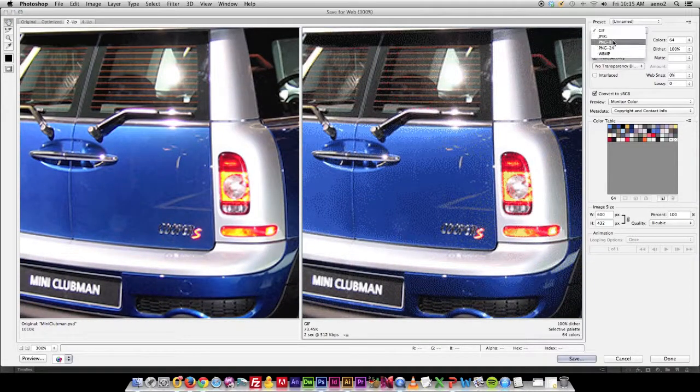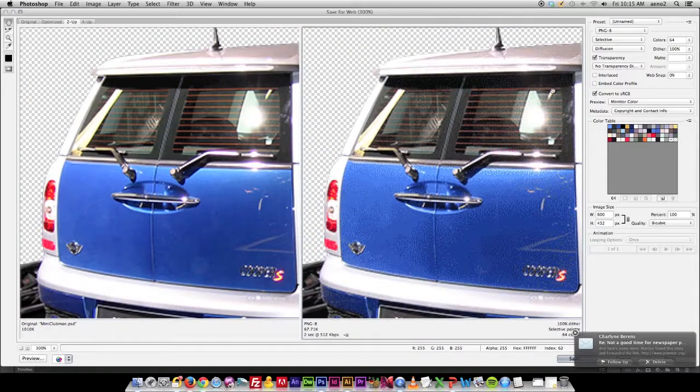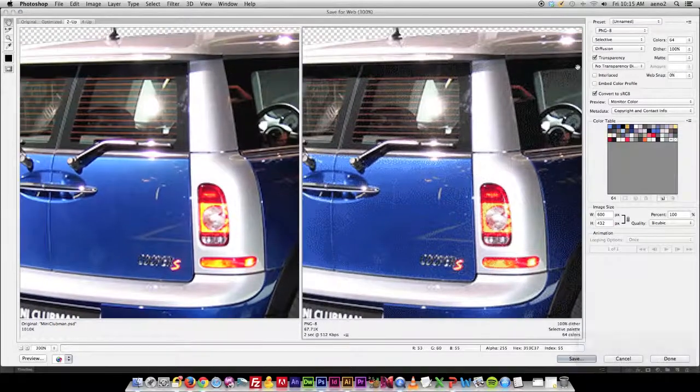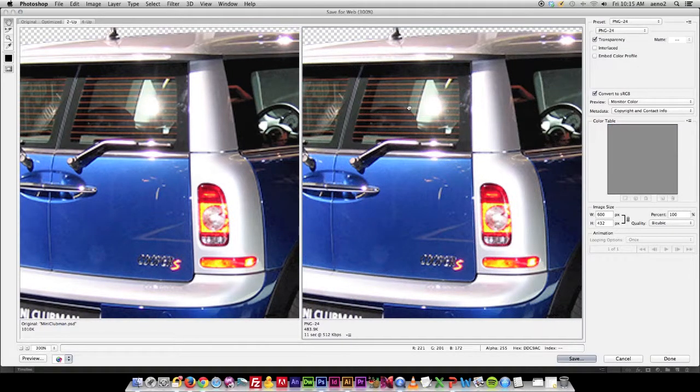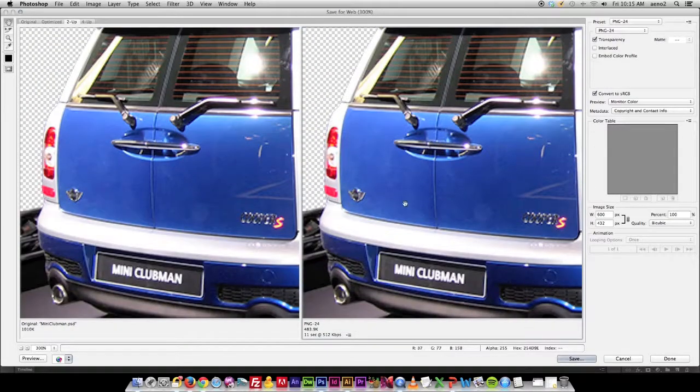PNG 8 gives me transparency, but I don't have the right colors that I want. I'm not sure that that's exactly what I want. So maybe I need to do PNG 24. 8-bit versus 24-bit. So I change this. Oh, there we go. Now I've got transparency, and it looks a lot like my original.